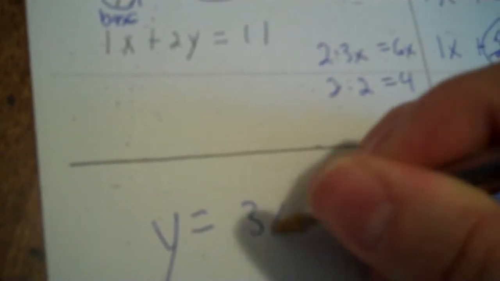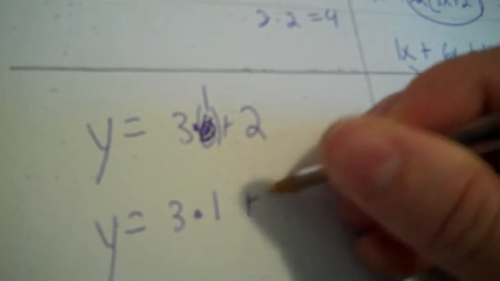Okay, now to solve for y, here's what we're going to do. We're going to use the equation that's got the base: y equals 3x plus 2. Put a times dot there. So put 1 in for x. Parenthesize it, scribble it out, put a 1. So now we have y equals 3 times 1 plus 2. 3 times 1 is 3, and then plus 2 is 5. You can just figure that out on a calculator. So 1, 5 is where they're going to cross.